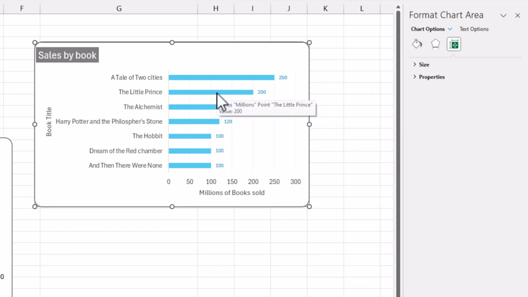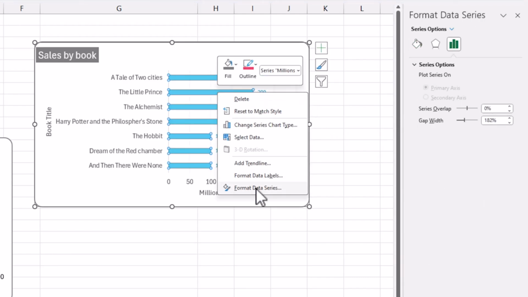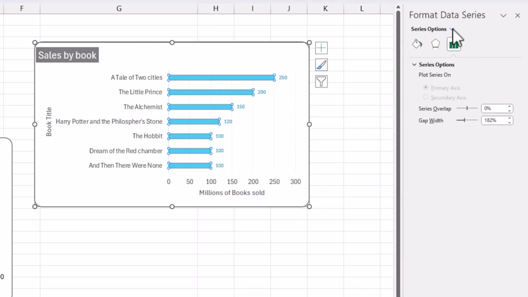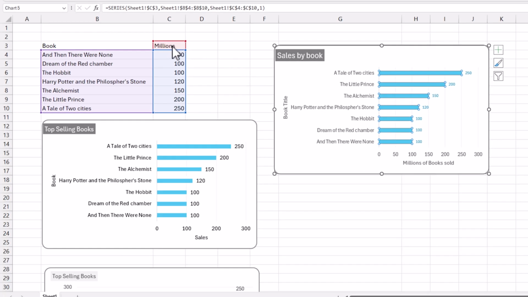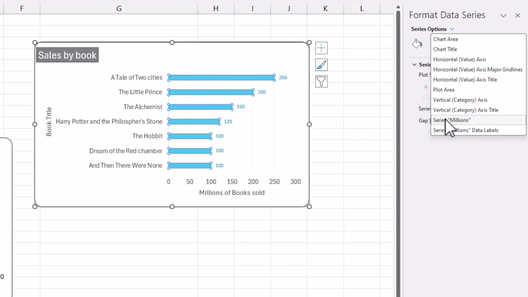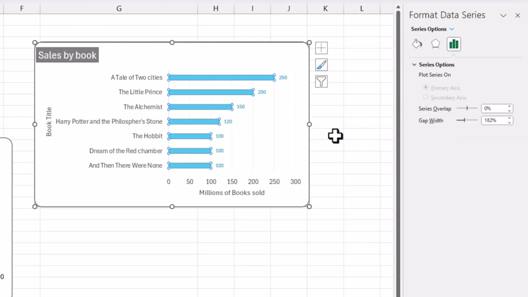Now, if you right click on the series itself and then say Format Data Series, you can do it that way. You can also directly select the series because we named it millions. If you remember, the column header here is millions, so it applies that name to the series name. And so you can go to series millions, which automatically selects the horizontal bars.